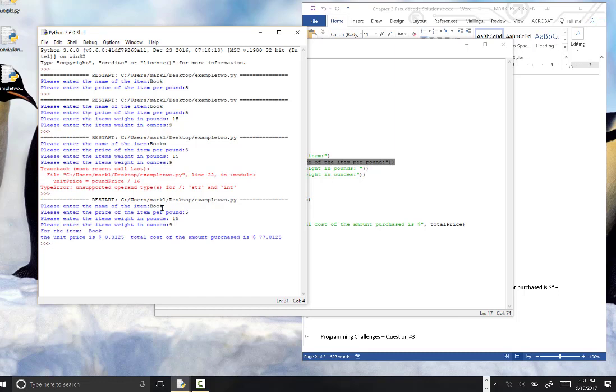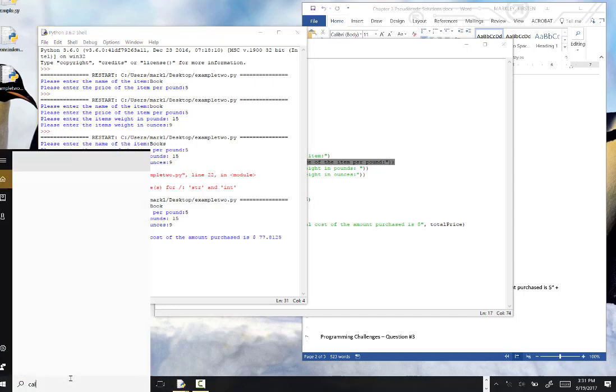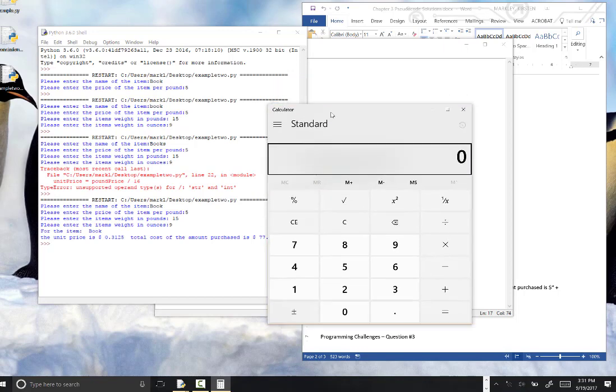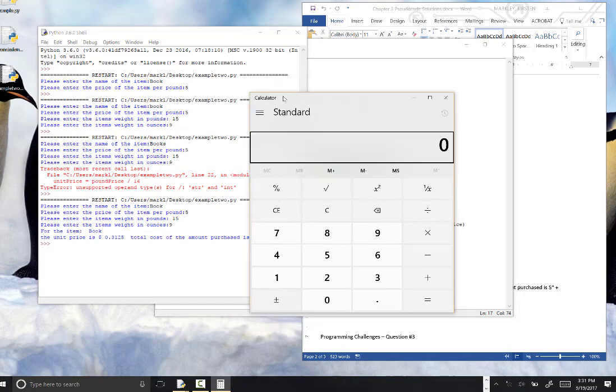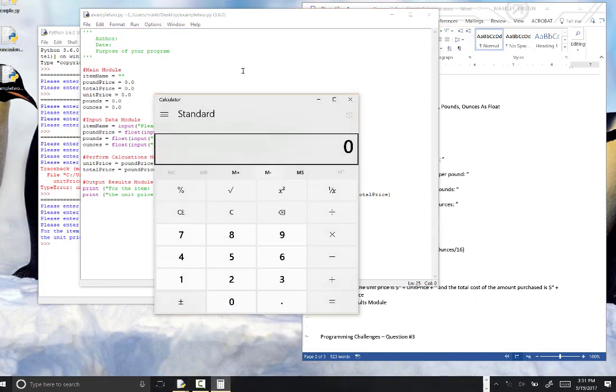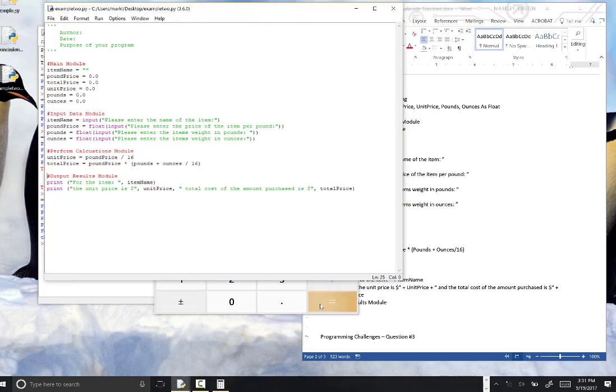Again, don't worry about this output having lots of decimals. That's kind of normal right now, and we'll learn in the future how to make that work. The next thing for you to do is to test that to make sure that that is in fact the output that you expected. So if we pull out our calculator and do the calculation, we said that a book is $5. What was our formula? We said that pounds, ounces divided by 16. So we take our price per pound. Where did my calculator go? Oops, I can't do it all on the screen at the same time.